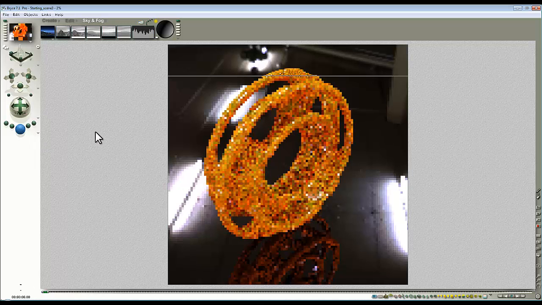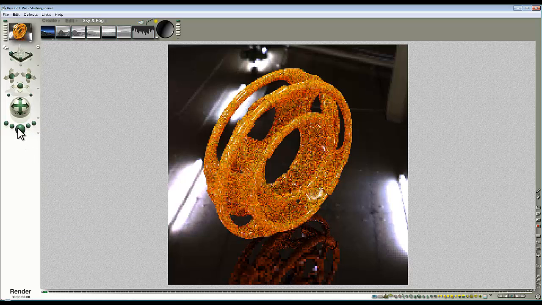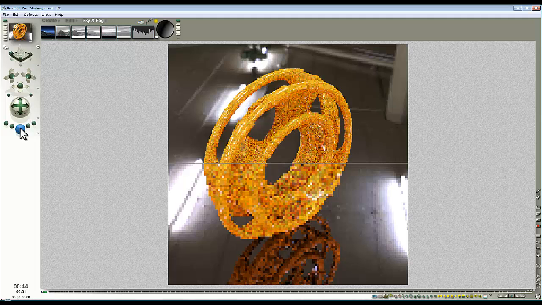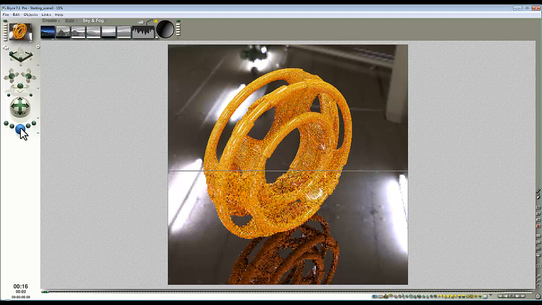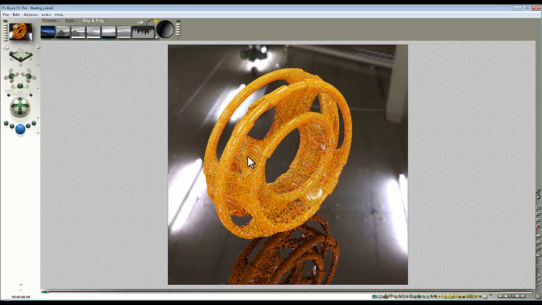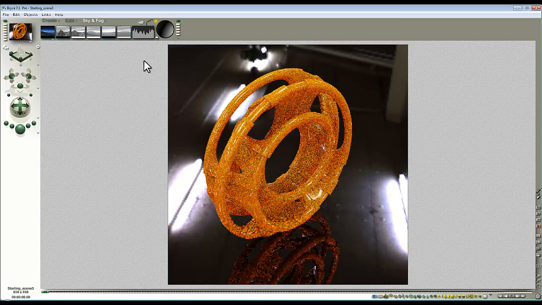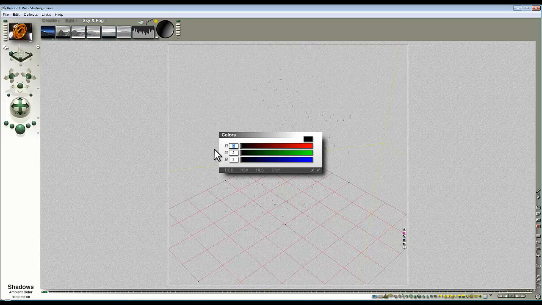And this might be one occasion where it might also be worth just trying gamma correction out to see what effect that has. Nope, not so keen. Never really very keen on gamma correction. I know that some people have some success with it, but we've got the highlights here from the reflection to make up for the fact that it's not looking very bright now. We'll take that up. Modify the ground plane one last time.